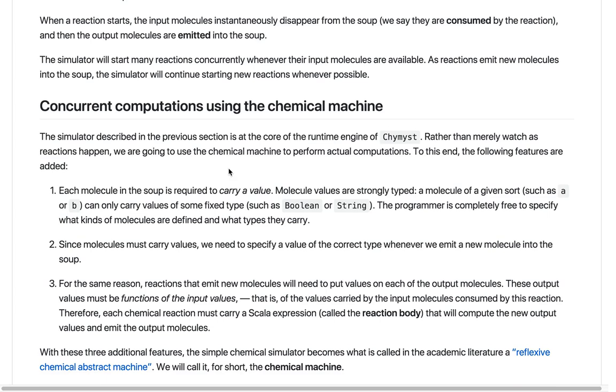Just imagine a value that is carried on top of a molecule. And that value is going to be just a value in our programming language. So we're going to embed this chemical machine into some programming language. I will be using Scala with the library called Chymyst that I implemented. But this can be done with pretty much any programming language. And there are implementations for Haskell, OCaml, and other programming languages.